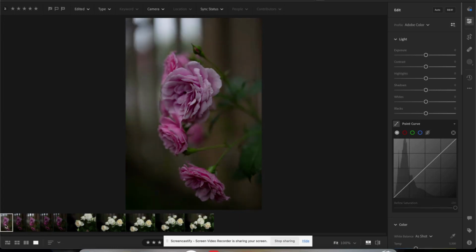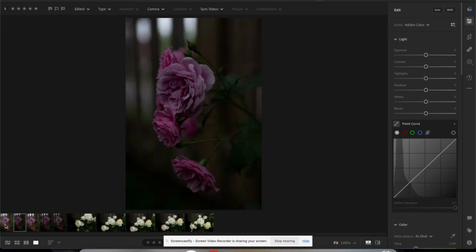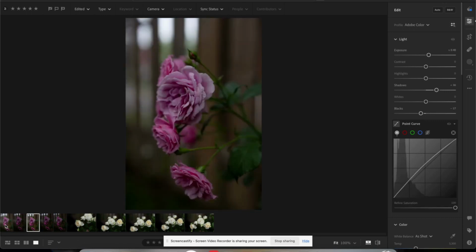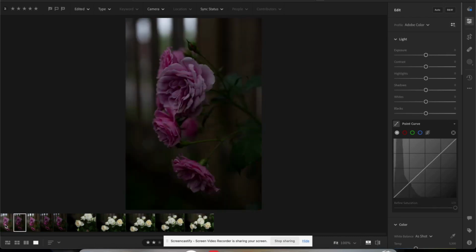But basically, I started with the first one. I give it a number. Maybe I'm going to give that a 3. So for me, a 1 star is eyes are closed or it's out of focus or whatever. So that photograph is not going to work out. So I would just give it a 1. A 2 is a maybe, and a 3 is, yeah, I quite like that shot.